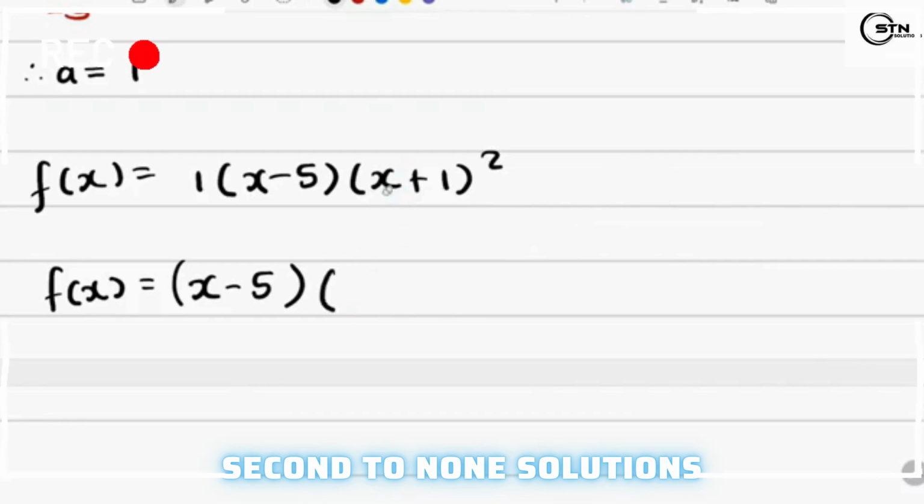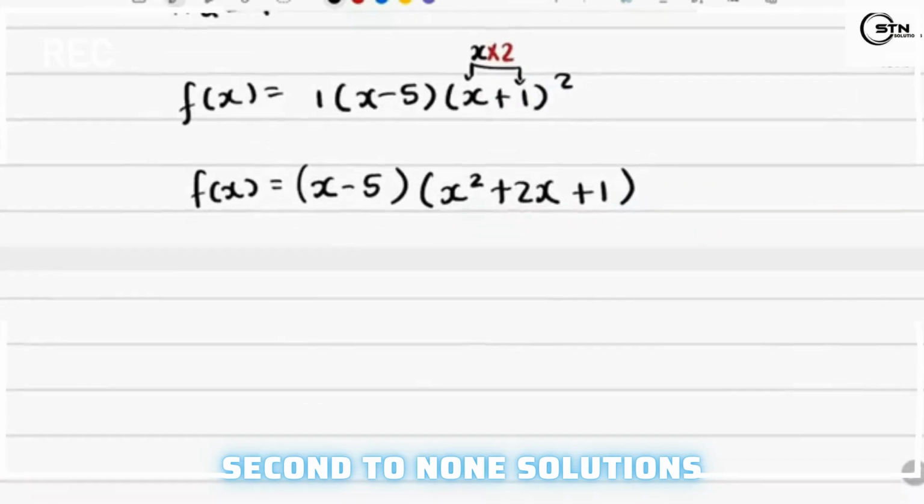You look at the first term, you square that. That's x squared. Then you say first term times second term gives us x, and you multiply that by 2. So you get positive 2x. Then lastly, take the last term and square it, which will give you positive 1. And now we can distribute.